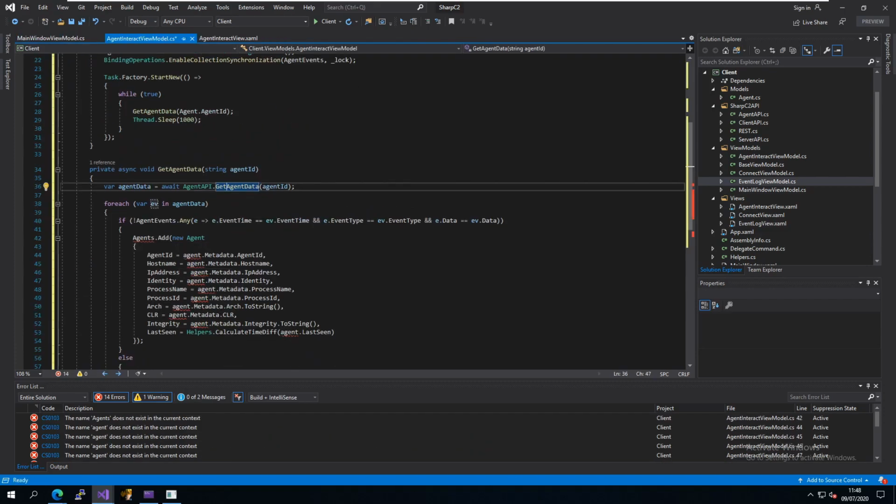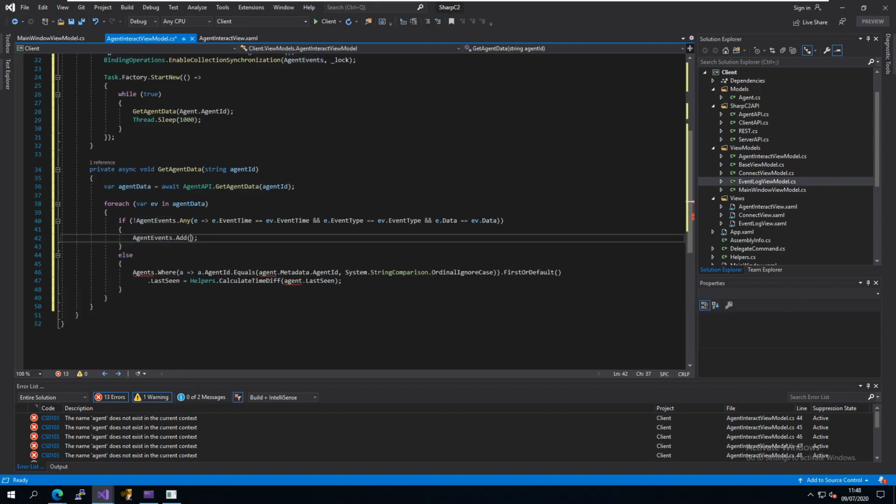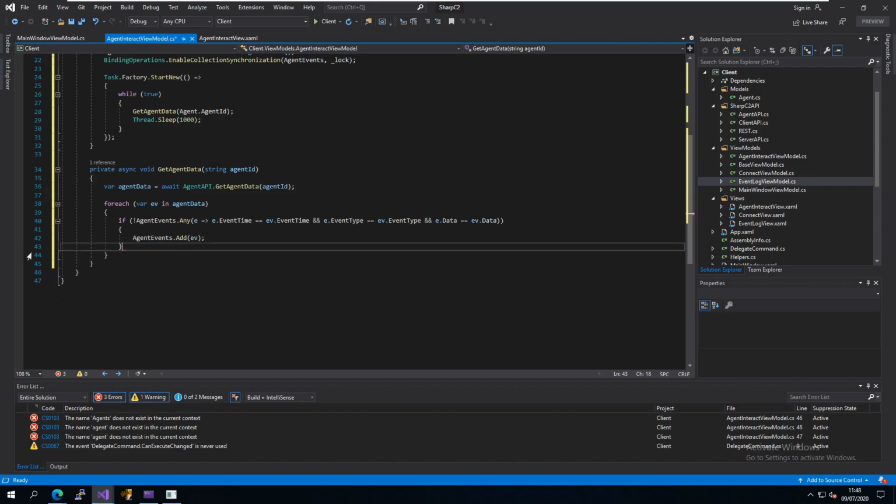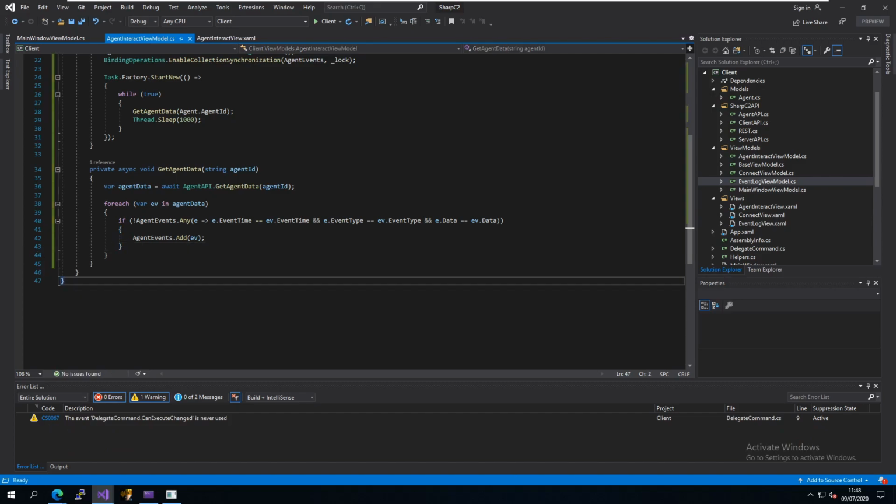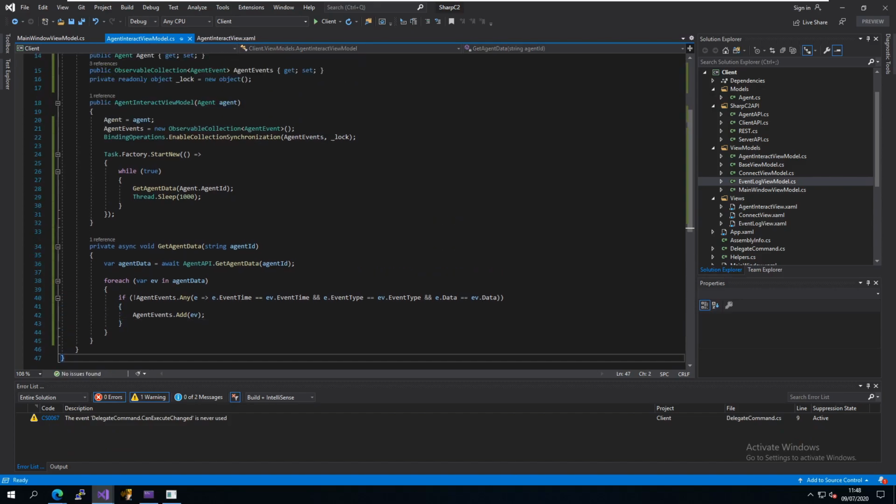Not session data, so that's now fine. And we'll do agent events, add EV. Okay, so a lot of copy pasting. I hope a lot of this makes sense.